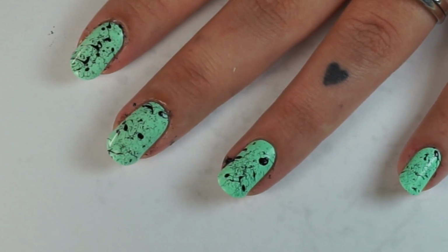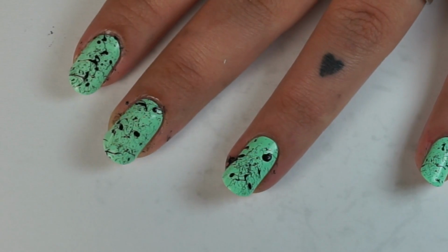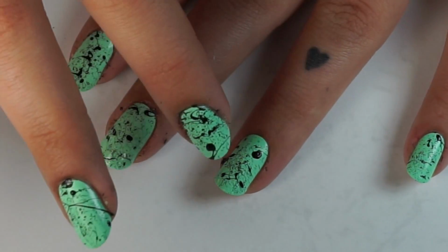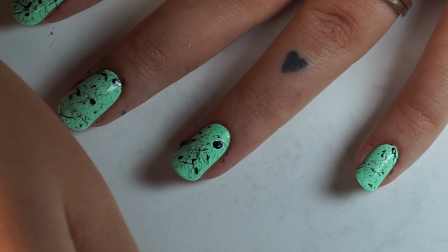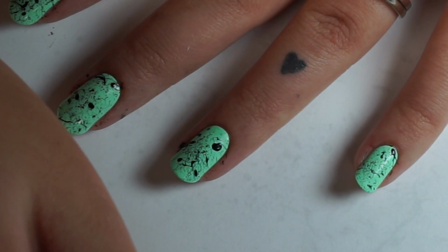The reason I didn't clean up beforehand is because I knew this was going to be one of those top coat applications that was going to get messy and get everywhere, because it's going to be bumpy, so I'm going to go over the same place many times and it's going to get everywhere, because I am not talented when it comes to that kind of stuff.